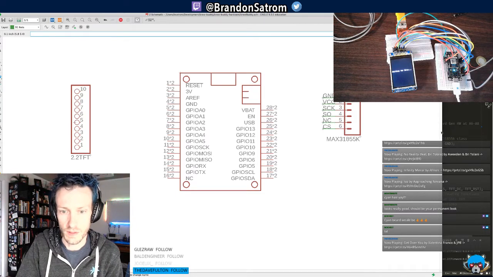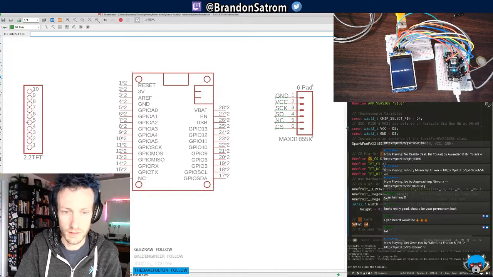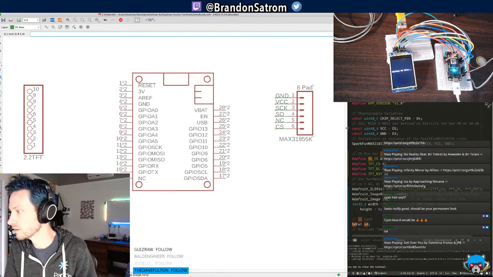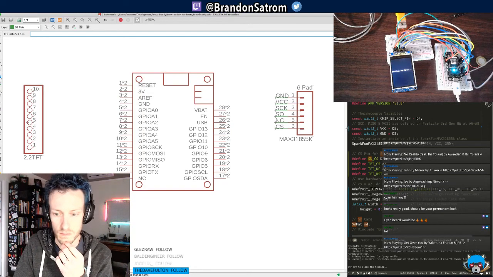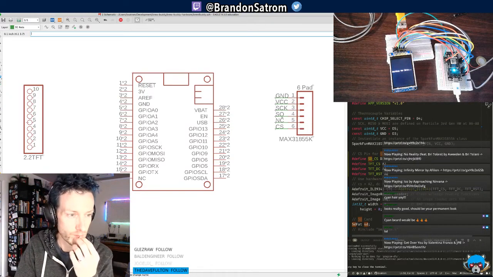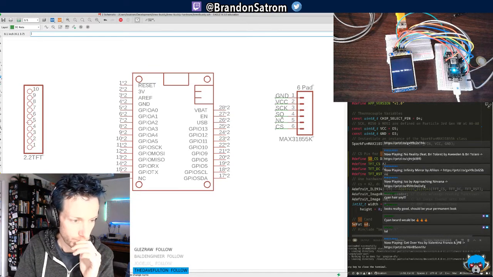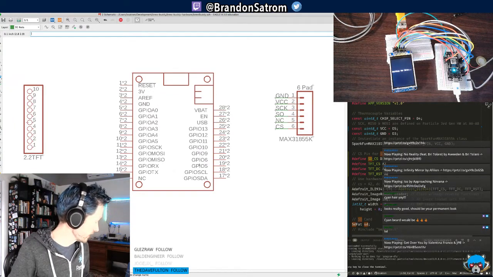And I'll bring this down so I can at least see. There we go. See the code. All right. This footprint doesn't have D2 through D4 labeled.